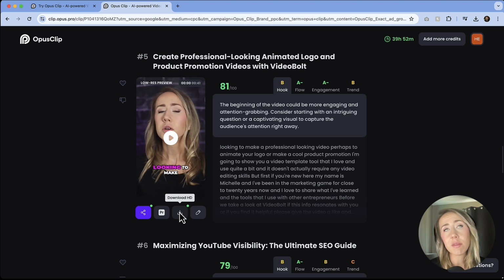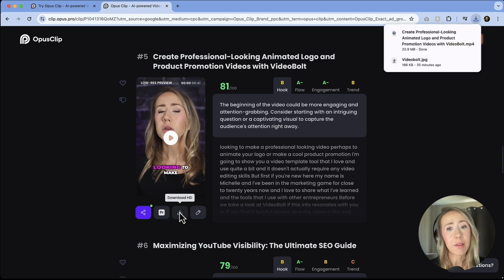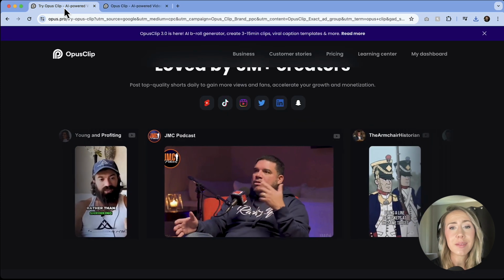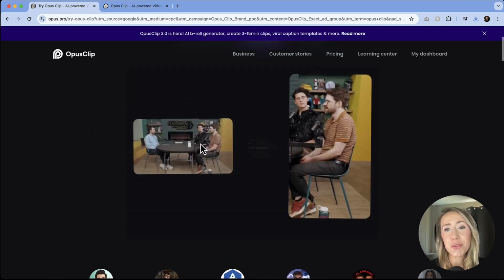And then usually it'll say you can leave the screen if you want to. And then you'll receive an email when your videos are ready for review, and they'll send you a link so that you can check those out. But once you've edited it, you can just hit the download button, and then you have that asset for your disposal to use however you would like. And it didn't take too much brain power to do it.